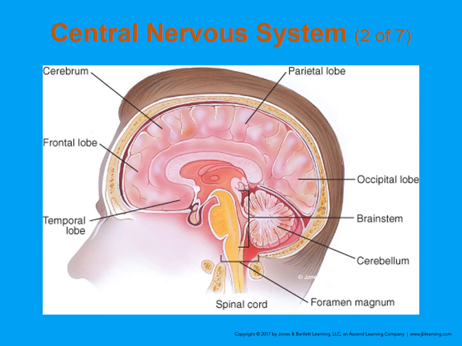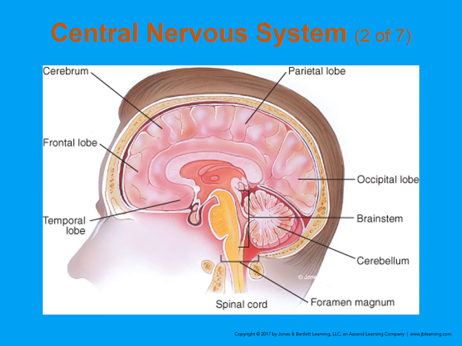Conversely, when there's a problem with the brain, then we can see that representation in the eyes being unequal, or maybe sluggish to react, dilated when they should be constricting, things of that nature. Then below the cerebrum, we have the cerebellum there, kind of on the right, and remember we talked about your sense of balance. That is where it's controlled, and then further down we'll have the brain stem, which controls basic life function, connected to the spinal cord to connect all of this central nervous system to our peripheral nervous system.